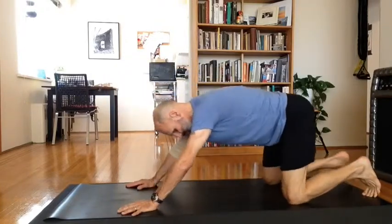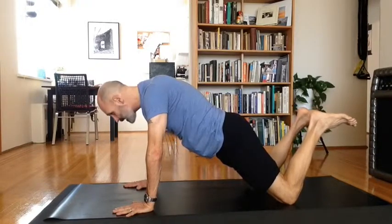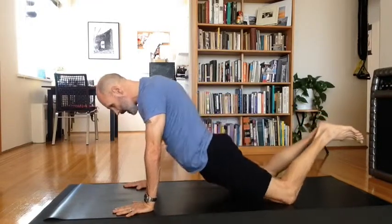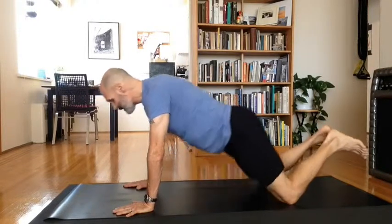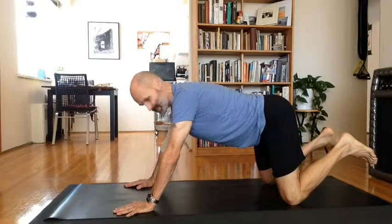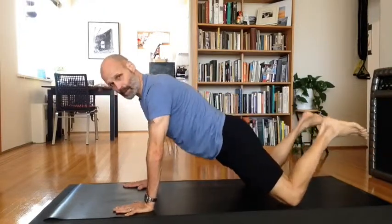One of the things I see a lot in class, and let's say we do the push-up off the knees, I see the head coming forward, butt goes up or the hips drop. This is really going to hurt your back. Now, this is not really a push-up, this is something else. So we want to have those hips aligned with the shoulders and knees.